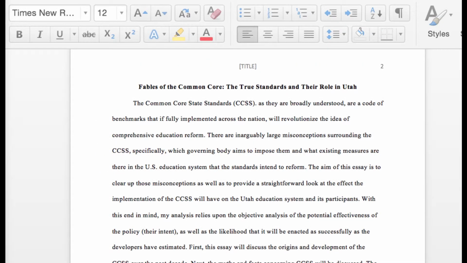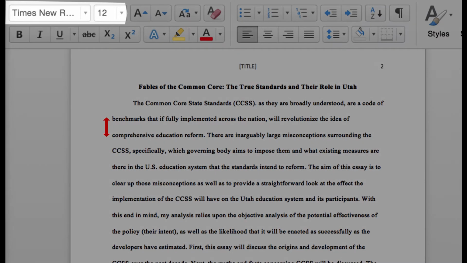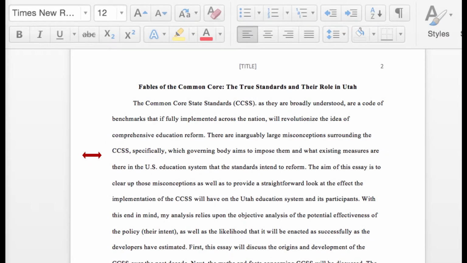Next, let's look at an APA-style document and notice the differences we see here. Like MLA, the text should be double-spaced, Times New Roman, 12-point font. There should also be 1 inch margins. Side note, and I didn't talk about this with the MLA paper, but make sure to check and see what your margins are set at. In some Microsoft Word programs, the default is 1.25 inches, which your professor will notice immediately.